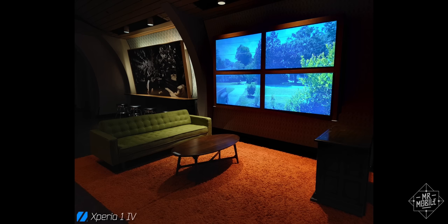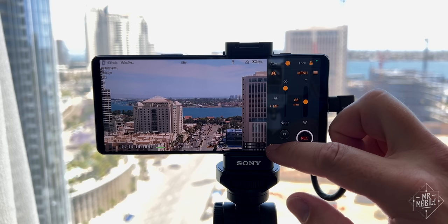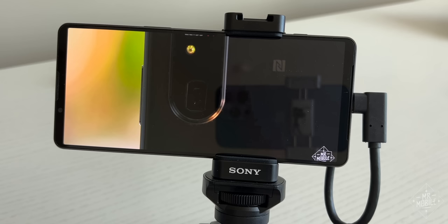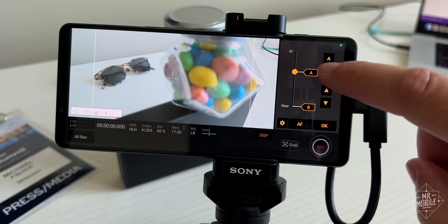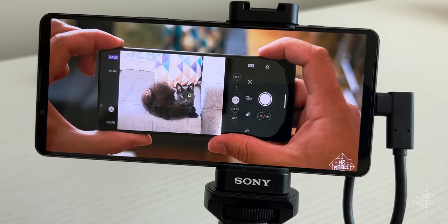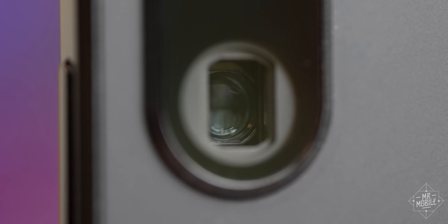Sony's whole camera philosophy is unchanged — it wants to be able to get pictures right in camera, instead of relying on post-processing after the capture. That's the opposite direction almost every other phone maker is going. And the result is a photographer's playground: a suite of manual features more extensive than you'll get anywhere else. The Xperia 1 Mark IV includes all the innovations of the past few years — the rapid-fire burst mode, the periscope zoom, racking focus in Cinema Pro, eye autofocus — and adds a new telephoto module.